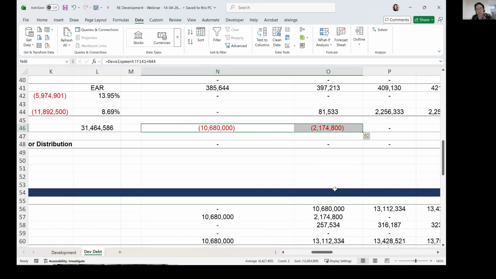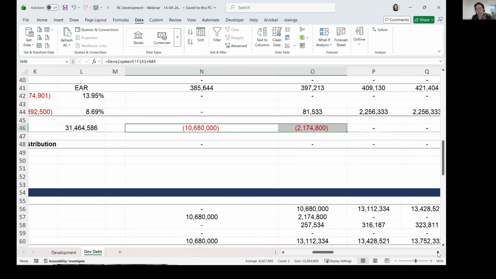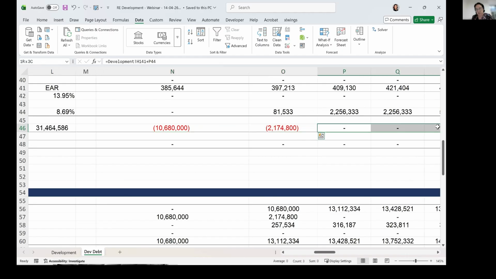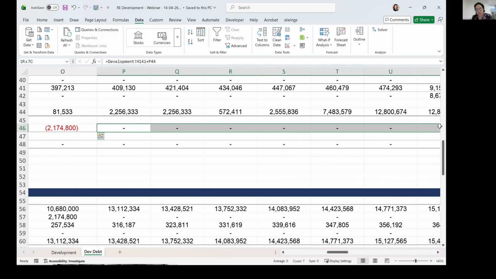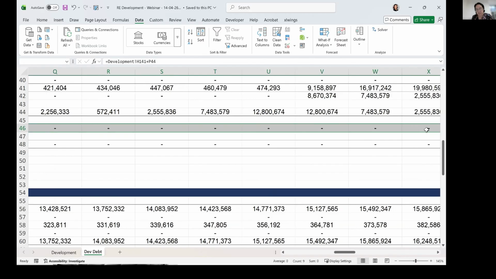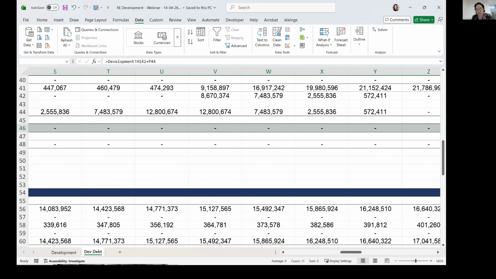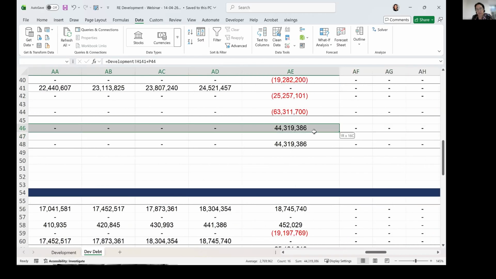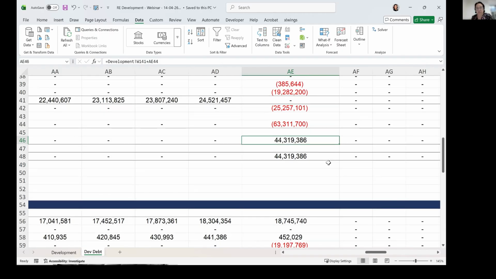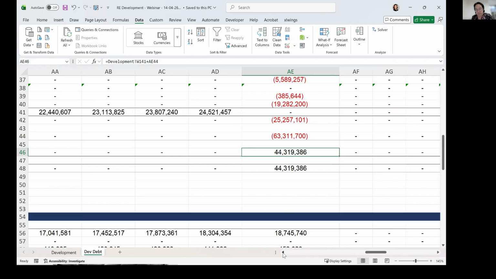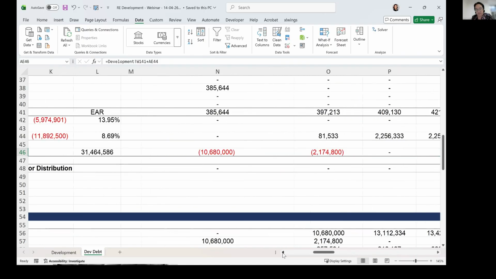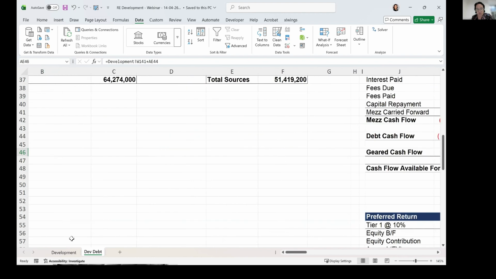In total, we're going to be spending 12 million in equity, and then we receive nothing, because it's all funded by the debt, by senior and the mezzanine. And then at the end, we're going to receive the profit share. 44 million is what we have left to distribute after we pay the senior and the mezzanine. Okay, so this is the basic development cash flow that we are using.